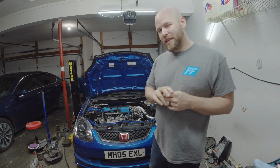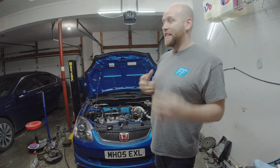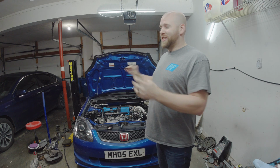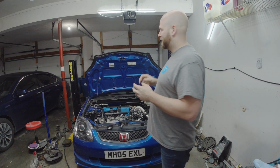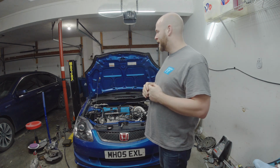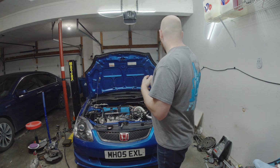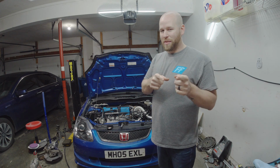You may be able to tell, maybe not, the car is super dusty. So I did something that I think looks really cool. This generation of Hondas, and the stuff going back before that, if they sat out in the sun, lots of clear coat issues. This car had clear coat issues. The hood looked like crap. I could have taken it somewhere and had them paint it, but I was afraid of color matching issues. How much is it going to cost? Is it going to look the way I want it to look? So I decided to take another route. So I'm going to grab you. I'm going to show you what I did.